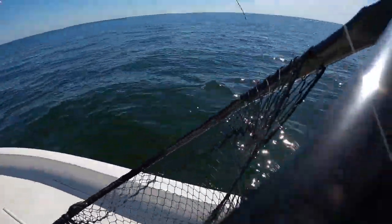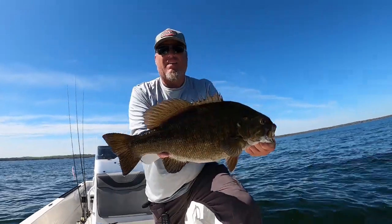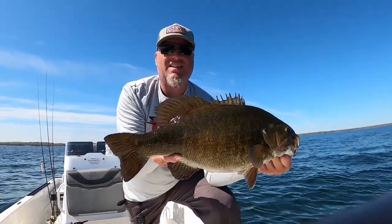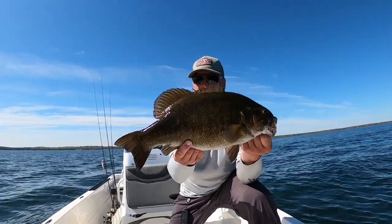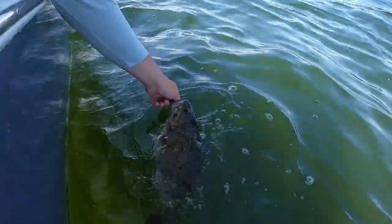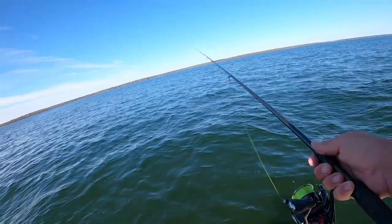The boat's coming. This is a little better fish, maybe. That beauty, huh? Just a hair under 20 inches again. Get her back. The size of them. That's a tall one there. She's off. So much fun. We're taking good care of them, getting them back quickly. They like the tube today.